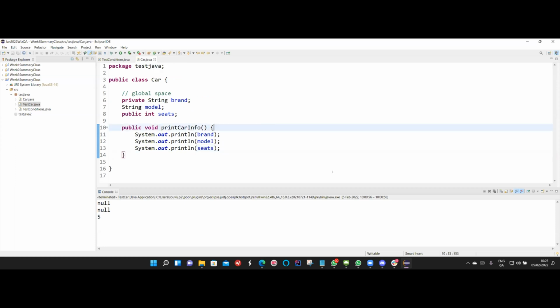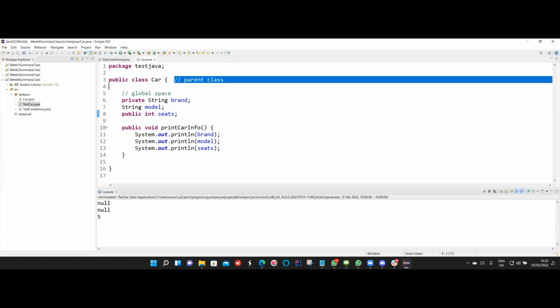What I'll do is, this is my car class, which is my template, car template. It's a parent class, right? I'm just going to say parent class. Now what I'm doing, by the way, with the double slash, all I'm doing is adding a comment, nothing more than that.